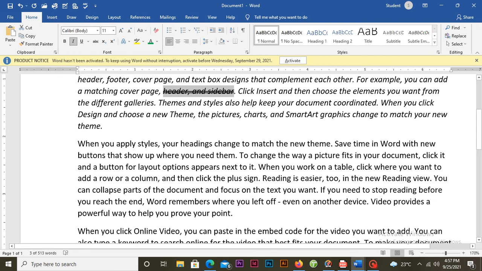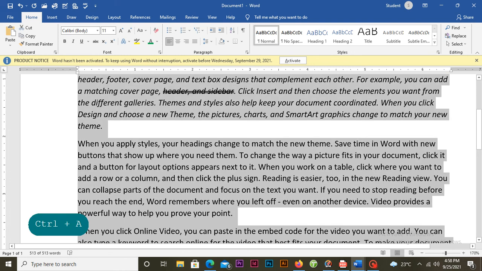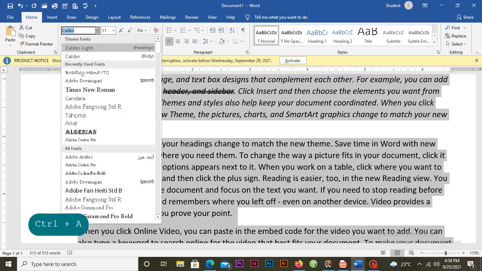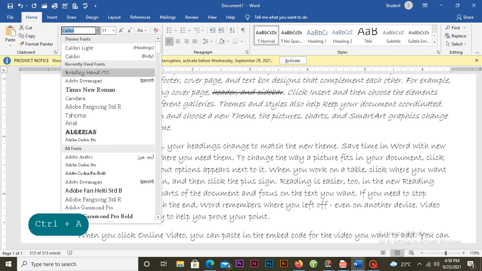If we wish to change from this font, then we have to first highlight the entire document. So you can press Ctrl A, and it is going to highlight the entire document for you. Within the font here, you can click on the drop down arrow so that you can see all the different types of fonts.